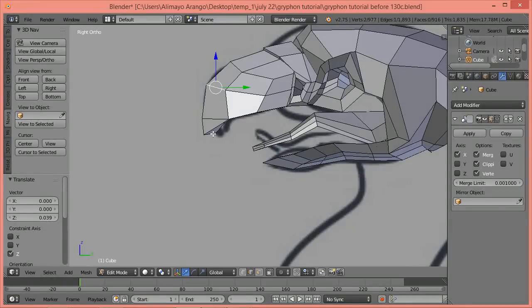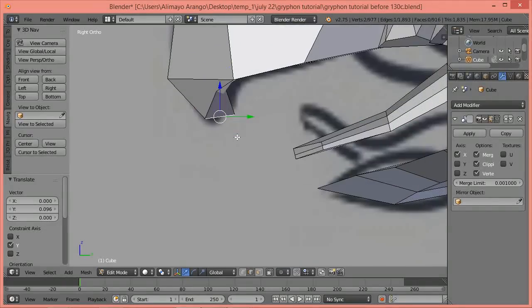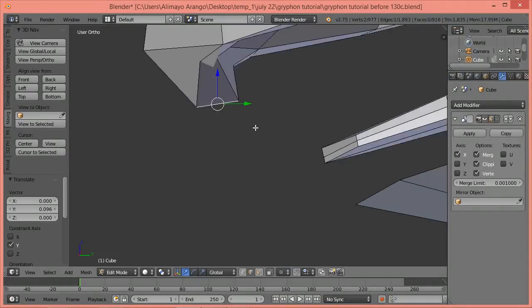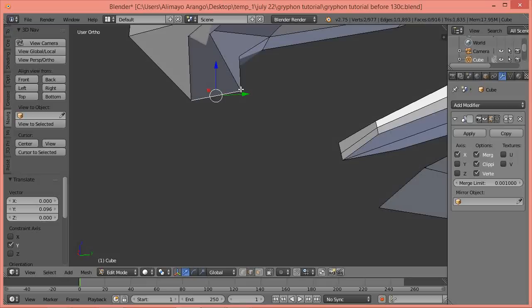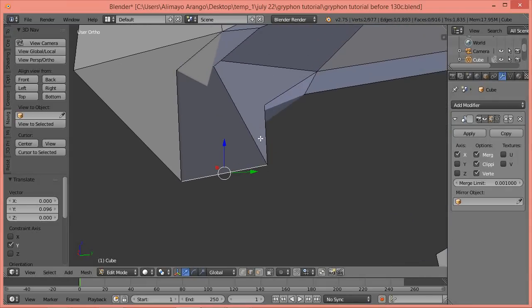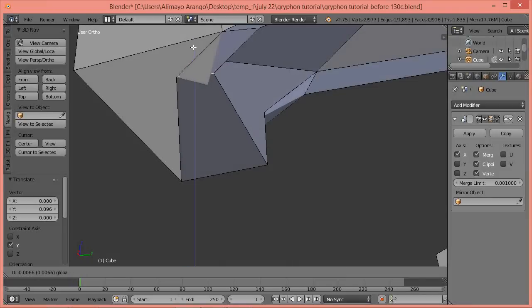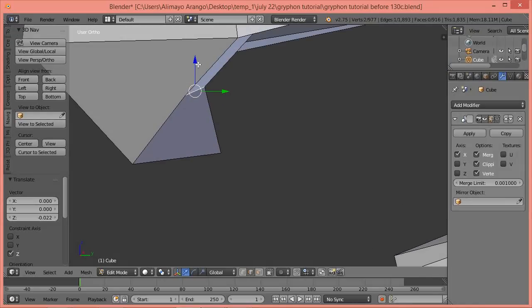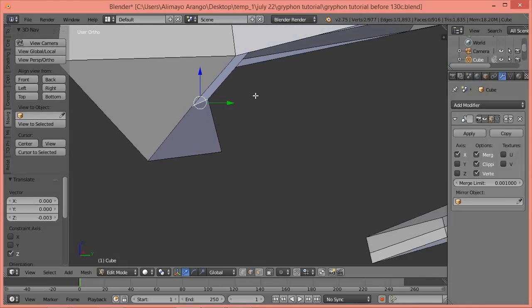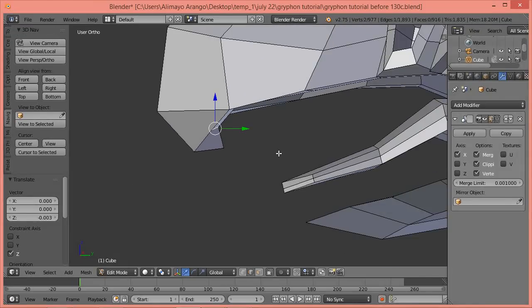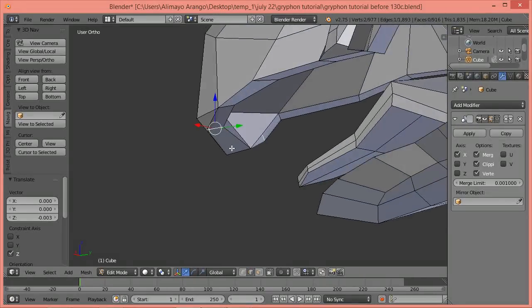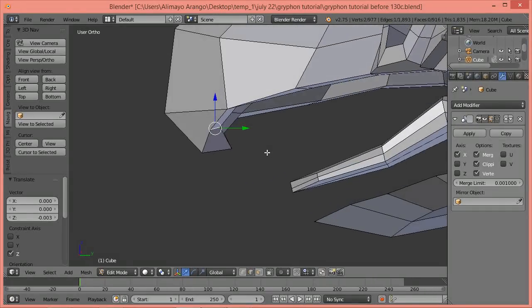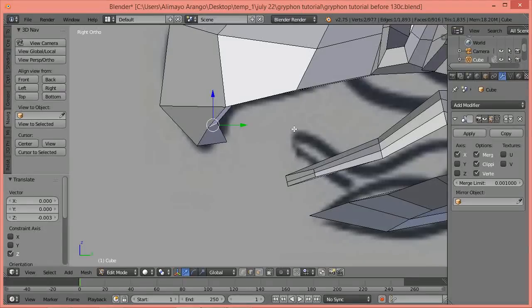I'm going to select this edge here and pull this in some. When I zoom in, you can see there's a little bit of strangeness going on there. Zoom in very close, you can see that this edge needs to come down. So I'm just going to take the manipulator and push down. And I'm just pushing and pulling vertices here. That strangeness you saw there was polygons intersecting. So I'm going to select here to go back to right view.